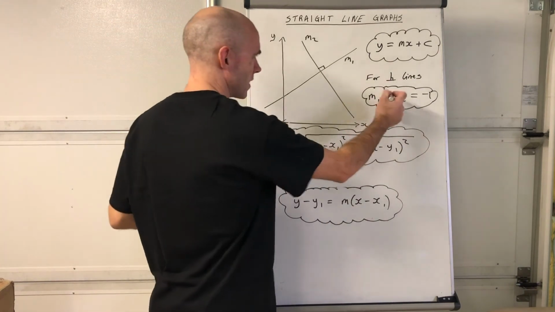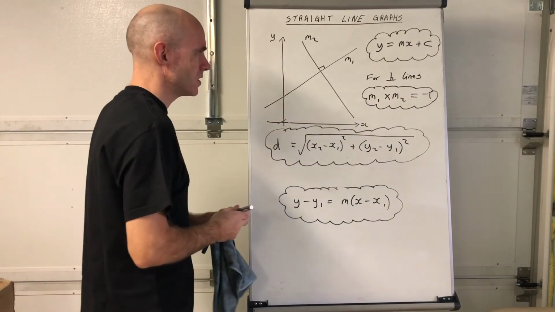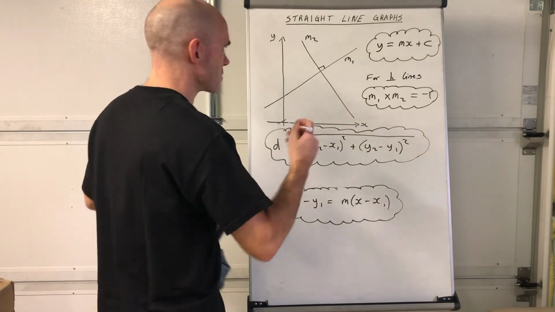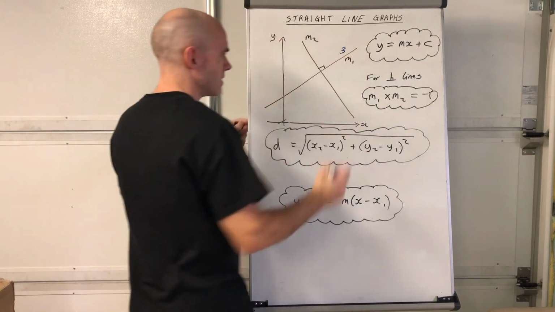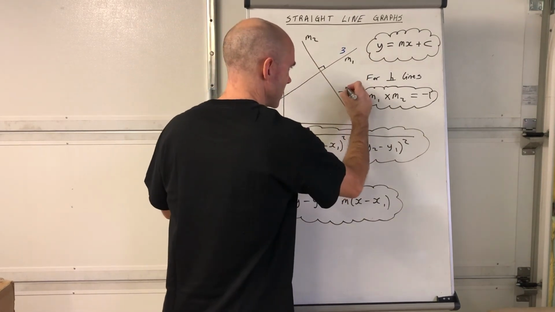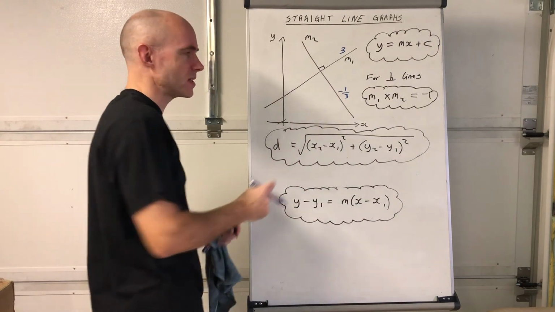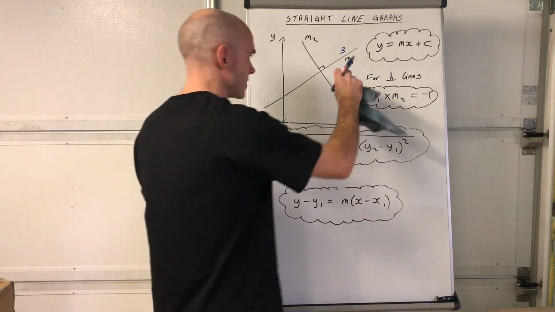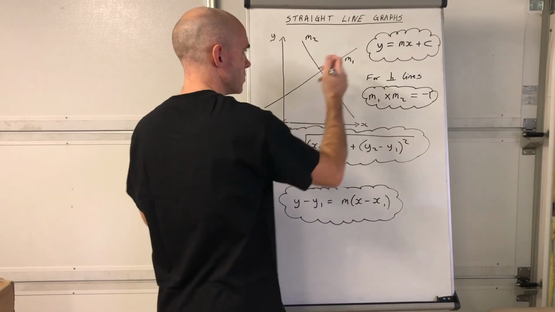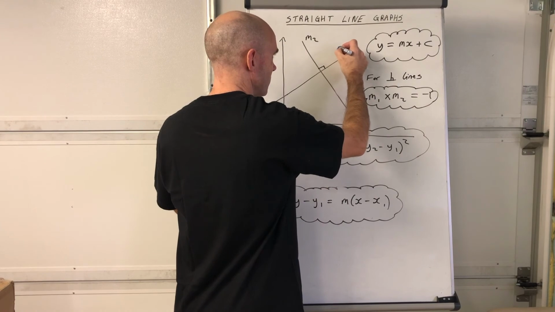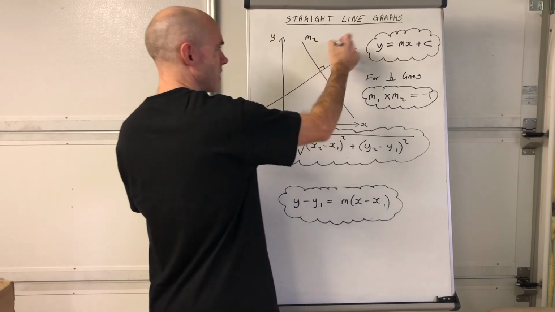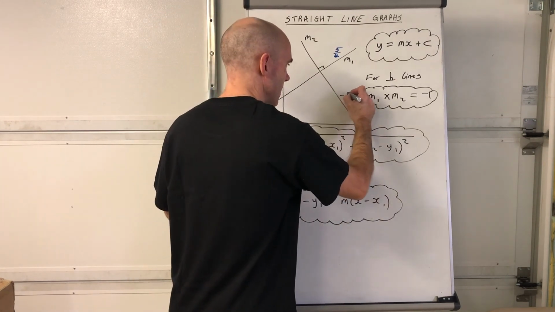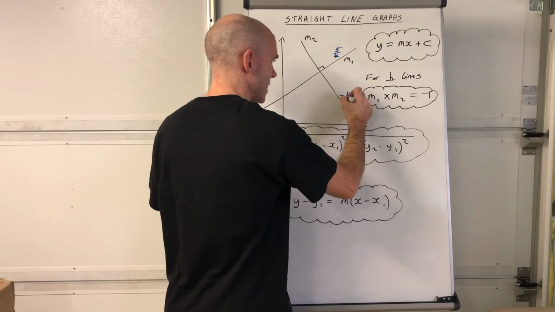Yeah, so for perpendicular lines, m1 times m2 is equal to -1. So as a pure example, suppose the gradient of this line here was 3, then the gradient of this line here would have to be -1/3, because you can see that 3 multiplied by -1/3 is -1. I'll give you just another simple example. Why don't I choose something like 5/4. So suppose the gradient of that line was 5/4. What would the gradient of this line have to be? Yeah, it'd have to be -4/5, because that times that gives you -1.